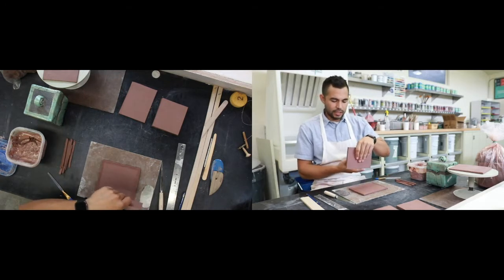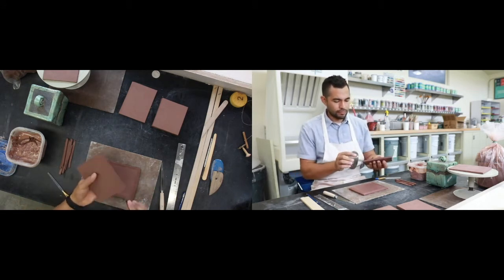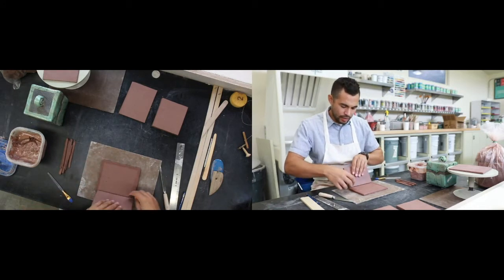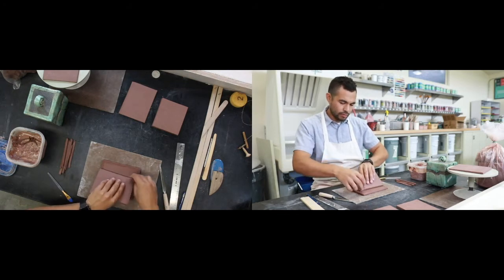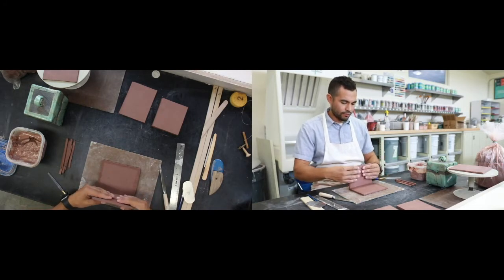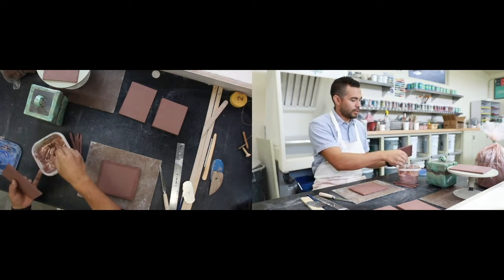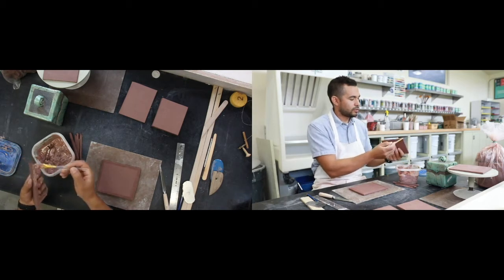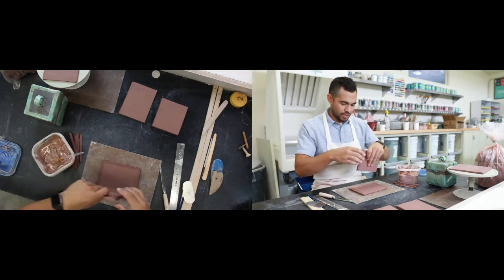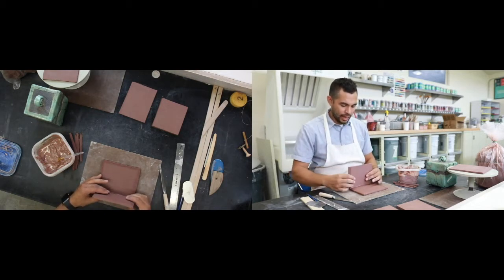So I'm going to score the bottom of this and the side of this. Okay, bottom and side. And this inside edge, we can score it also for the other one when it comes this way. So I have that scored and then I get my slip. If you don't have a paintbrush, then just use your fingers. Paintbrush keeps it nice and clean, so use your paintbrush. Be generous — put it on. As I put it on, push down and add a little bit of pressure.